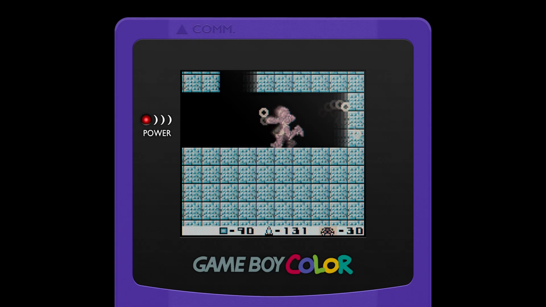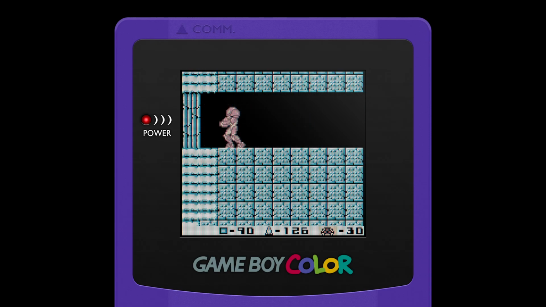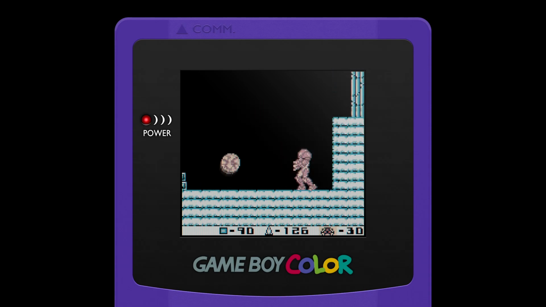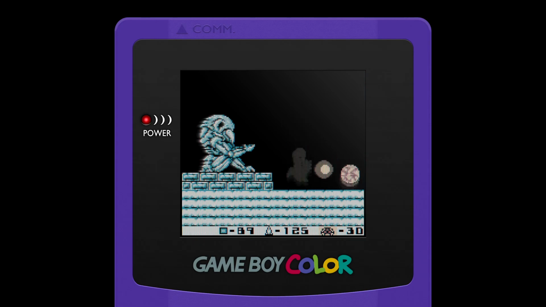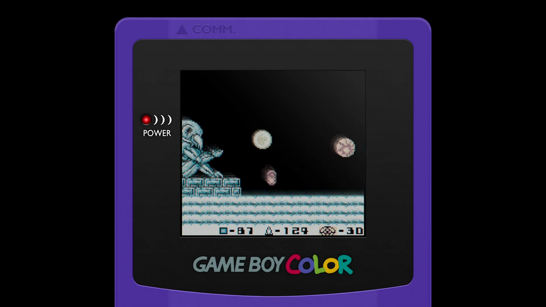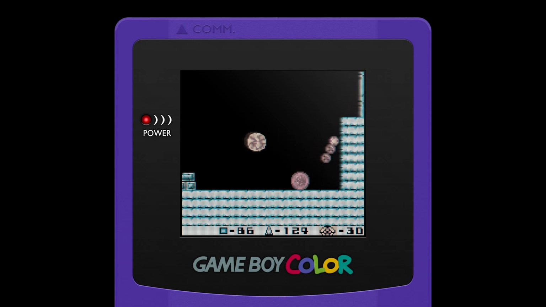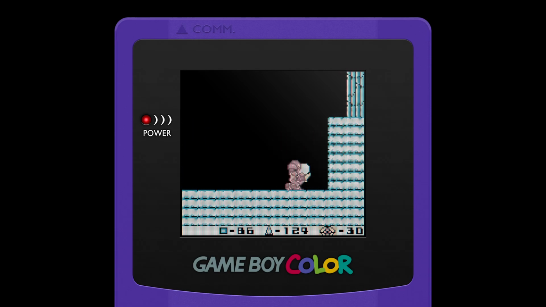It is boss time. And boss time. We can try and get it, but the ball's alive! Meet Arachnus. Arachnus, even though not a spider, turns into a mole type creature. Oh, I think I need to feed it bombs, don't I? Yes, I do. And down it goes, and we get the spring ball!